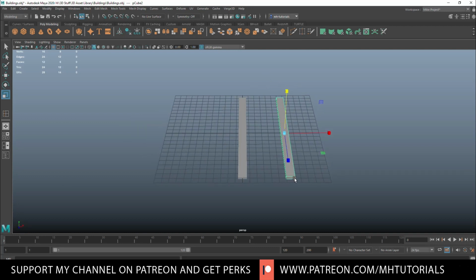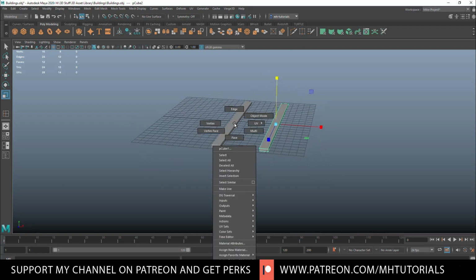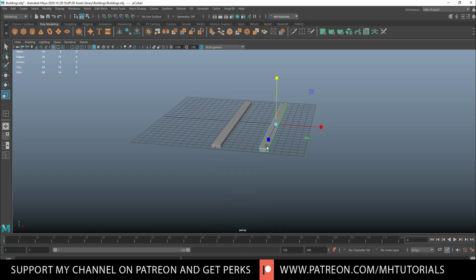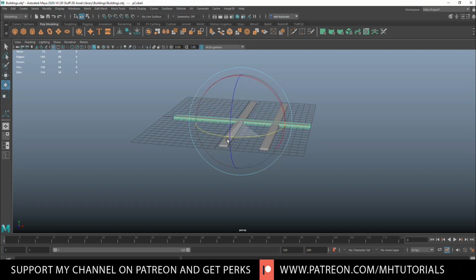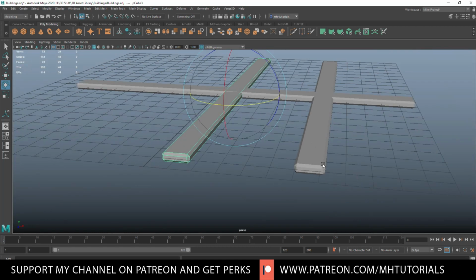Then we're going to take one of these, and what I want to do here actually is I want to bevel it a little bit, because that way you can see it better, yeah. So let's go in to edge mode, and we're going to bevel that. That's fine. And then we'll use that as our reference. Okay. And again, take your time to do it properly and so forth. I just want to show you different techniques here. Yeah. Okay. We're going to Control D on that one. We're going to hit E to rotate, like so, and then we'll take these two.